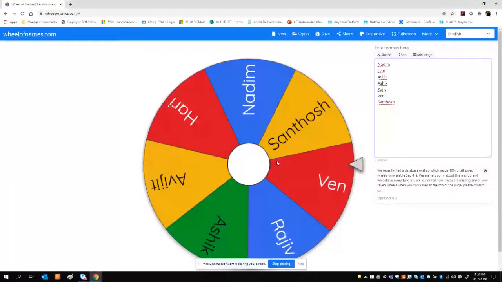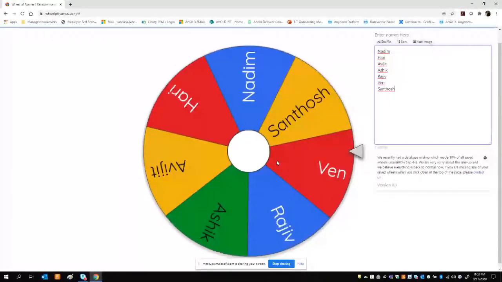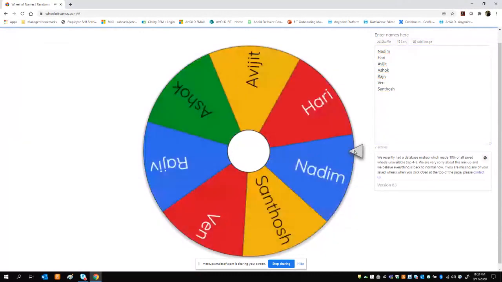Okay. Can you see my screen? Yeah. So 7 members: Nadeem, Hari, Avijit, Ashok, and Santosh. Okay. Let me start now. These ones should be fine. Ashok. Oh, Rajiv.